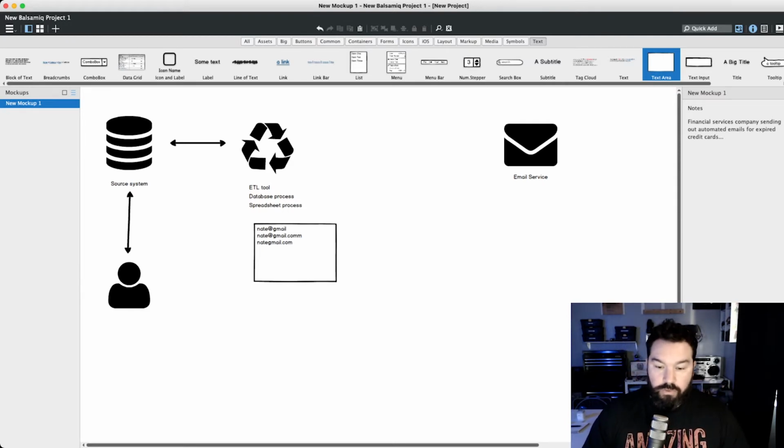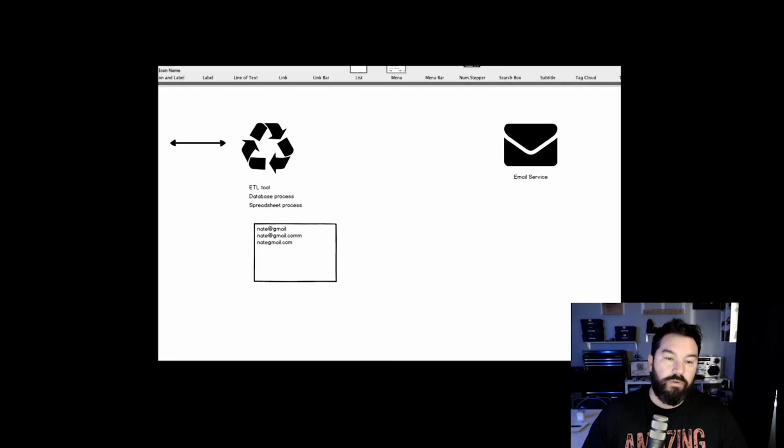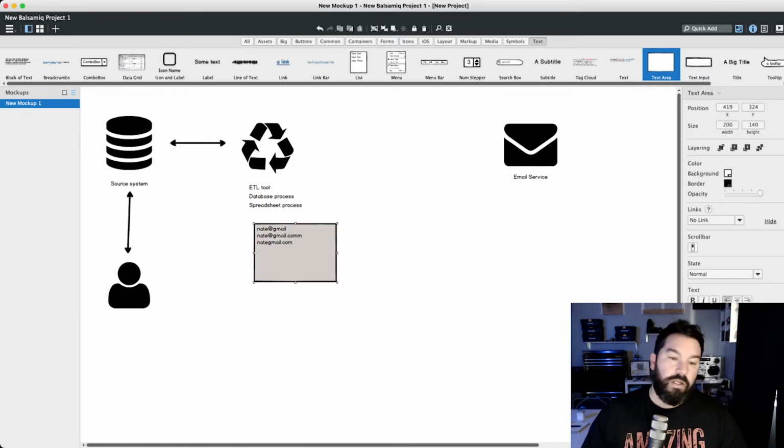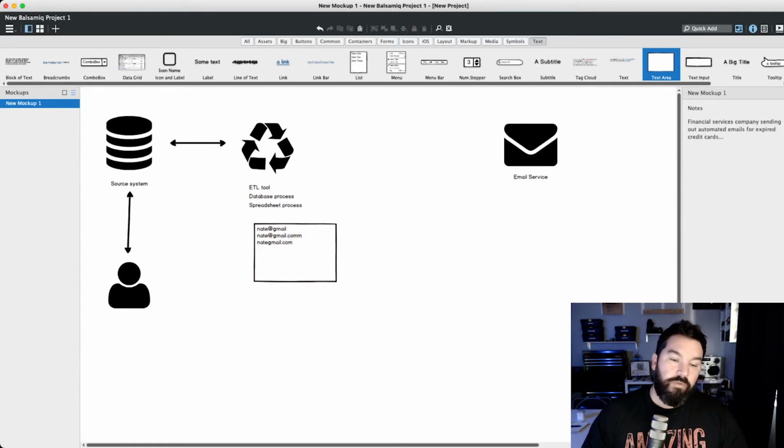So what we could do is, if you think about it in a spreadsheet format, you could actually have a spreadsheet with different columns, right? And you could say, okay, this one we can fix and we can send, this one we can't fix and we can send, this one we can't fix, don't send.